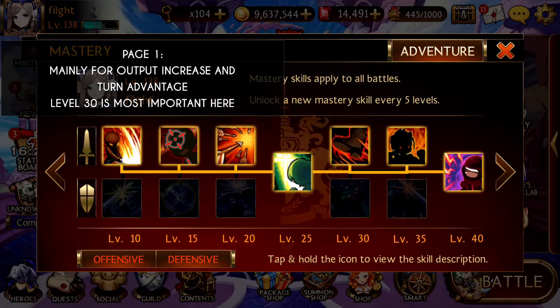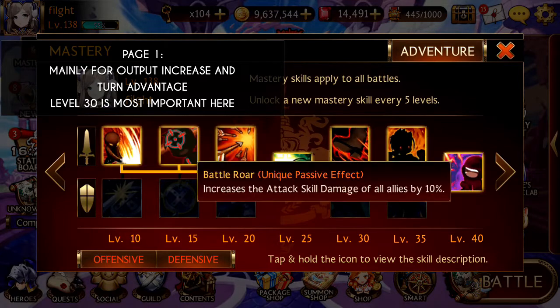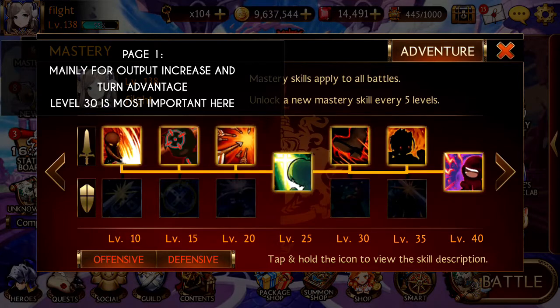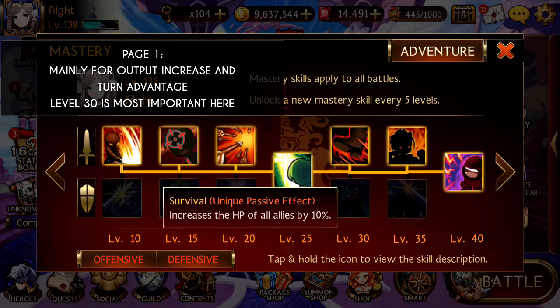On this page, the masteries are mainly for you to get damage increase, damage output, and also turn advantage. Okay, so as you can see, all these are actually used to increase your physical attack, lethal rate, critical rate, and etc. Okay, so over here on this page, the level 30 mastery is the one that you really need to play around with. The top option actually increases your attack speed, and this is very important for arena smart mode, okay? And the bottom option increases your HP by 10%.